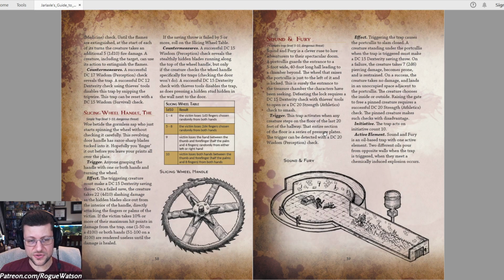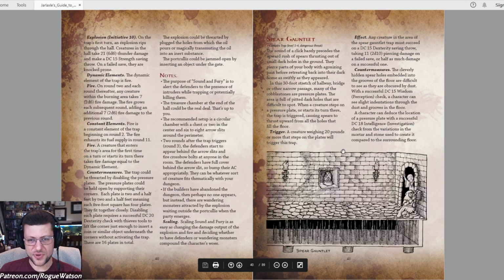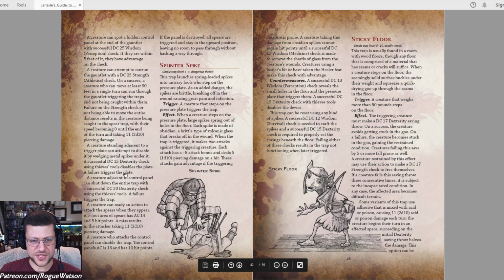Unfortunately, most of the traps in here are of the simple variety. There are very few complex traps. Complex ones are where a whole room is a death trap kind of thing. This one just mixes two oils together to cause an explosion. That's fine. But most of them are pretty simple traps that you've probably seen. If you've played any video games, then you've seen the spears coming up out of the ground and all that. This one has half a page of countermeasures to deal with.